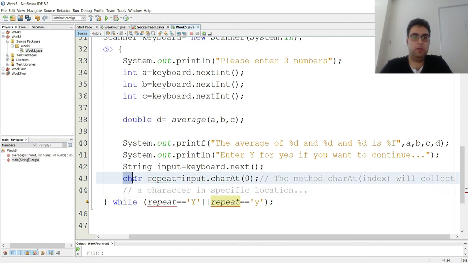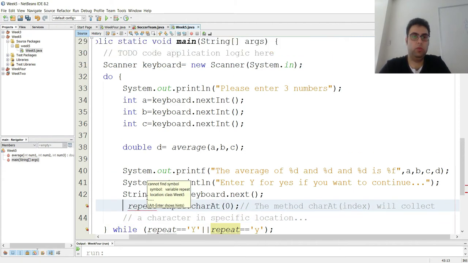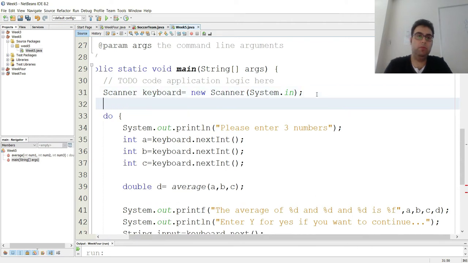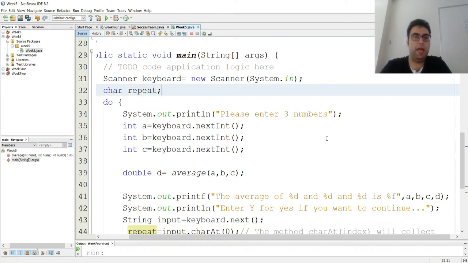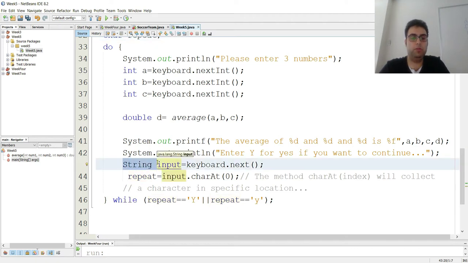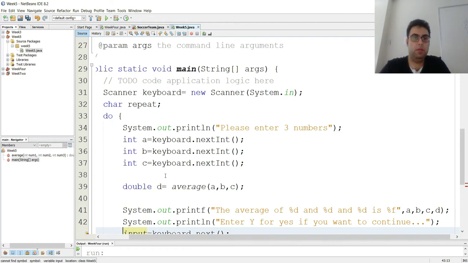So we're gonna take this guy out. I am going to do that here, let's say outside of my do while. So we're declaring that here. Repeat. And since I'm at it, let's do the string input outside as well. So we're gonna take everything out.